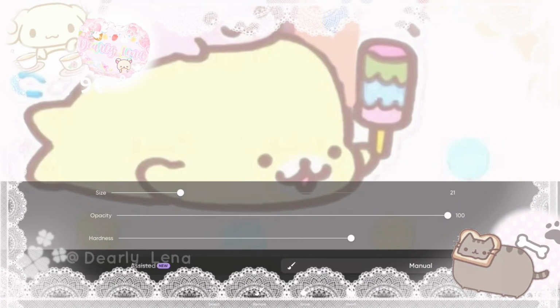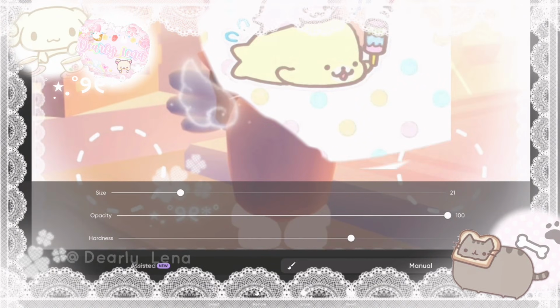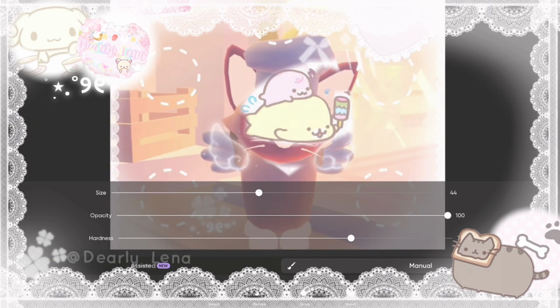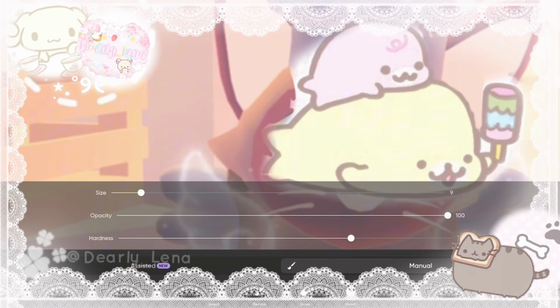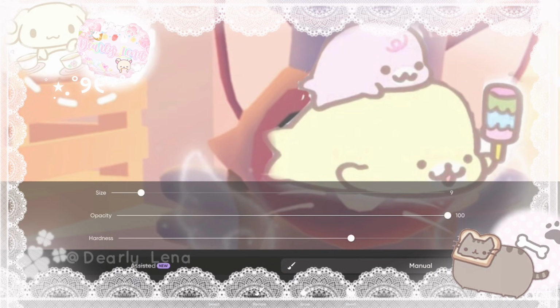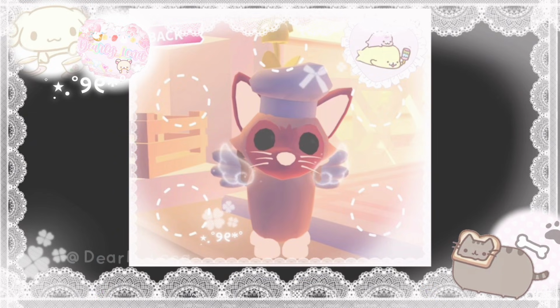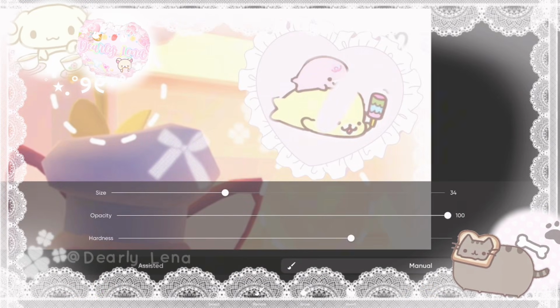Now that I have talked a little bit about Pixar in the beginning of the video, you probably already know some basic stuff. So in every post or video I post, you can see a lot of cute images around me. Some of these I get from Pinterest, and I add them as an image to my Pixar, and then erase the background, because it does cost Pro to get it erased automatically. So here you can see I did get the background out, and then I placed it in the corner.